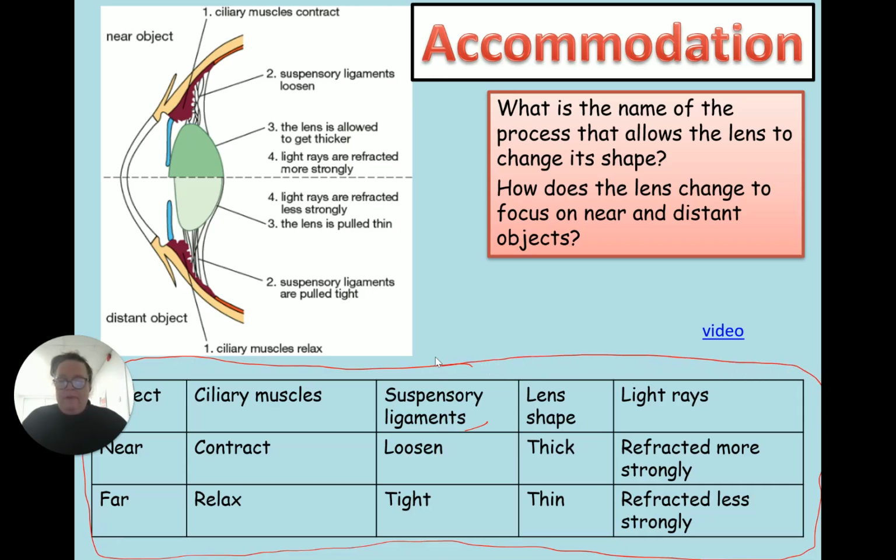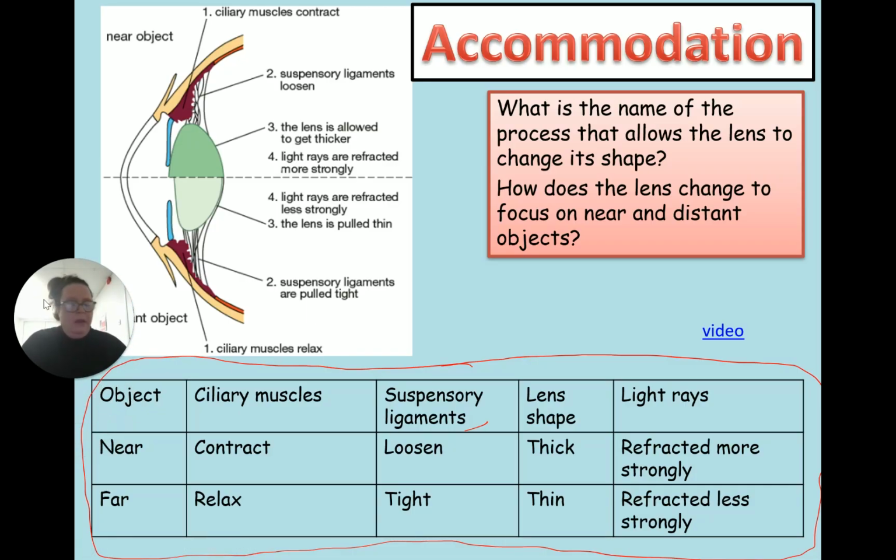I'll just move myself out the way so that you can see the box. There. So if you want to jot down what we've just said, but in a table form, pause the video now and you can jot that down. Okay, right, very well done.